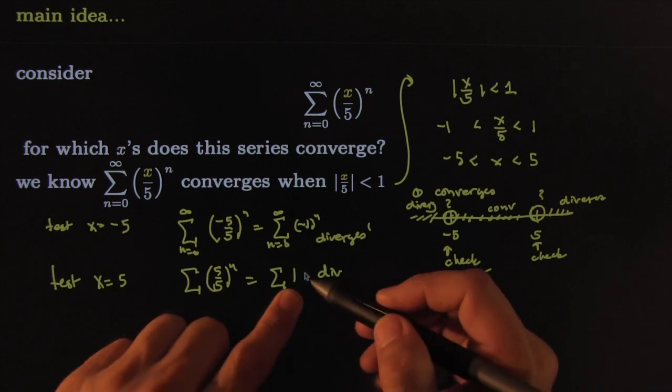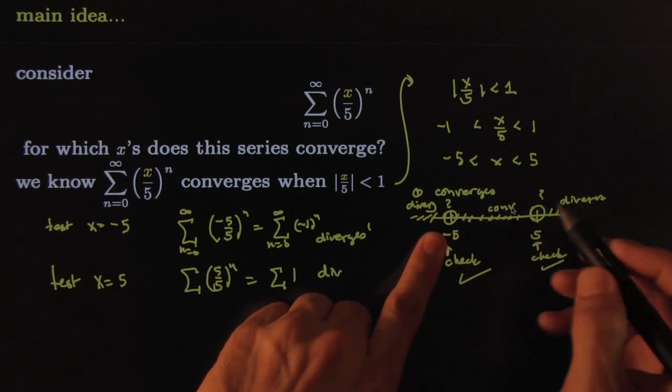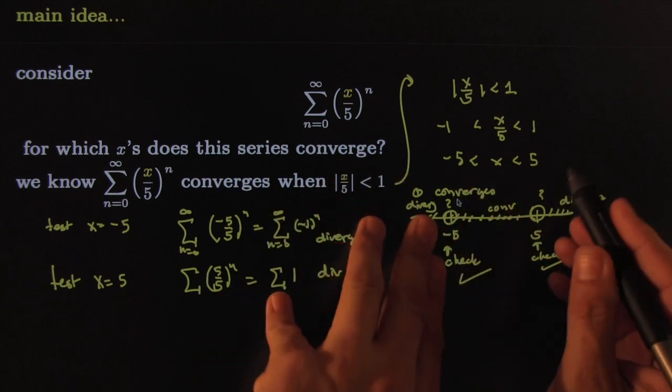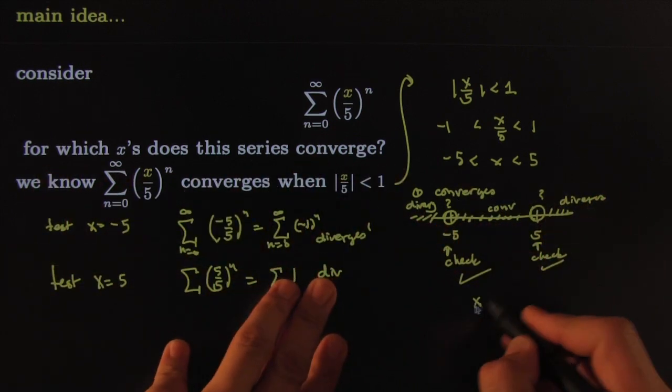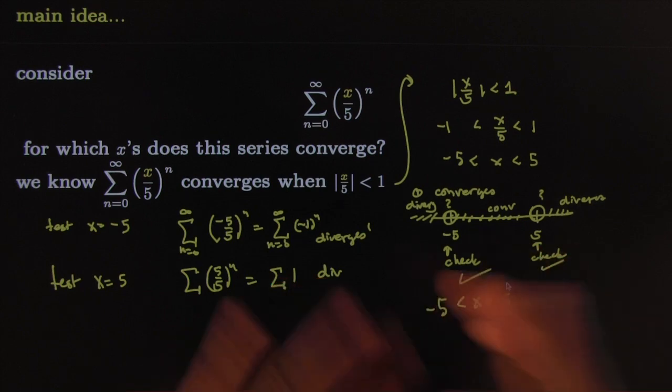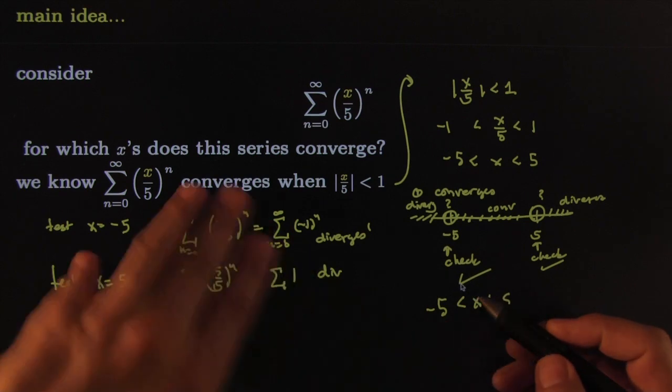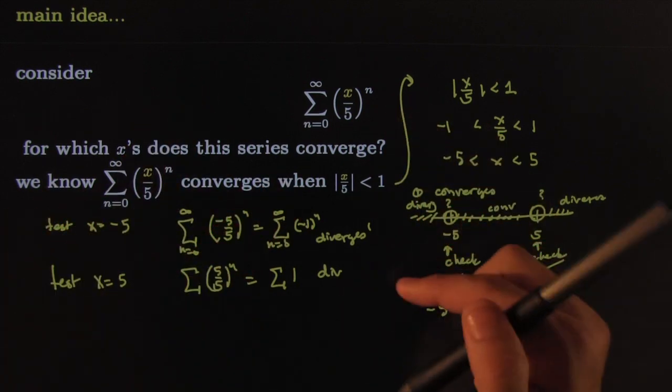Adding one plus one plus one infinite times—there's no hope of convergence. So this is checked. Therefore, we have concluded that the only x's for which this works are x's that are strictly between five and negative five. No other x will work here. So we have answered the question: the largest interval of convergence is from negative five to five. Alright, that wasn't so bad, right? Let's come back and we'll do more examples. That's the main idea.